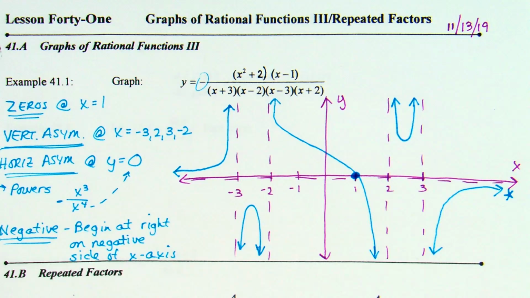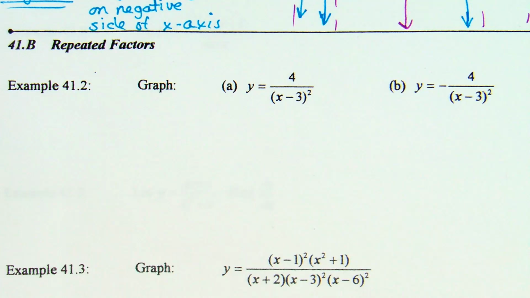I'm pretty much going to go through all the same questions we just did on the top part. But this time we're doing part A here. So it's 4 over x minus 3 quantity squared. Notice there is a squared, and we'll talk about how that changes life. Any zeros? No, because there's no x in the numerator, right?